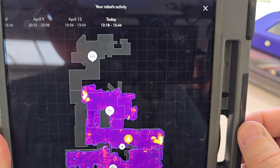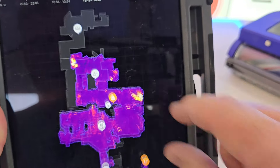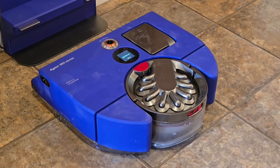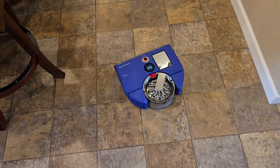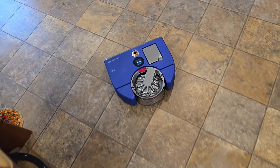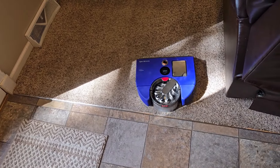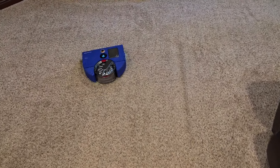It took about two and a half to three hours — it was just doing its thing while I was downstairs. Absolutely amazing. I put it back on the dock, it's all cleaned up. It's going to undock itself. Okay, it's traveling to a room it has not cleaned yet. It seems like it knows what it's doing more now — better navigation. I didn't put any no-go zones upstairs; I wanted to see where it was going to get stuck, and it did not get stuck on anything. It goes to the middle of the room and works its way out.